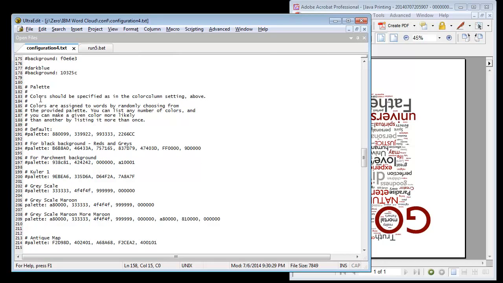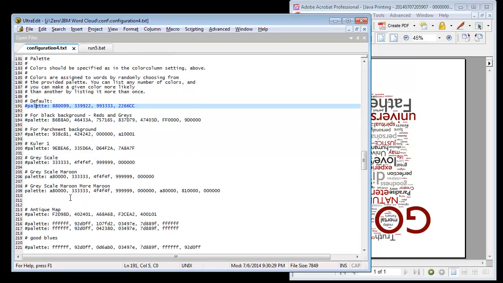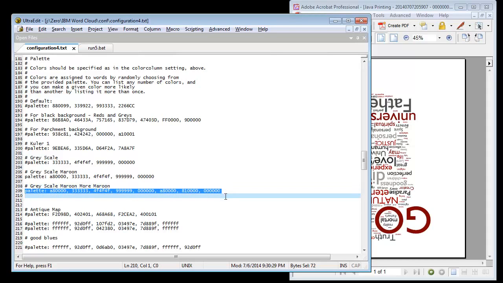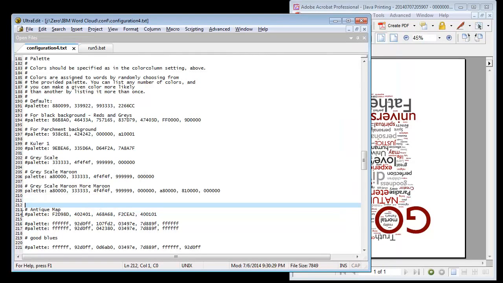Now the next part is the palette that we're going to use. As you can see over here in this word cloud window, the palette consists of four or five colors. And that's where you can define them here. In this particular image, we're using this palette. You'll see some numbers are repeated, like I have here, which is black, and I have it twice. That means it'll use it twice as much. So if there's a color that you want to randomly appear a little bit more, you can double it up, triple it up, whatever. So this is our basic palette of colors that we're going to use. Okay, so let's continue on here.